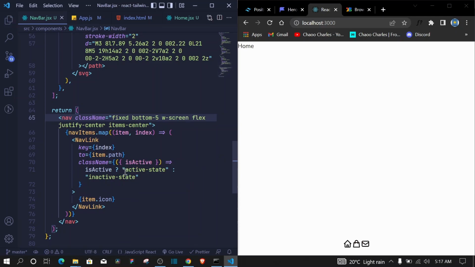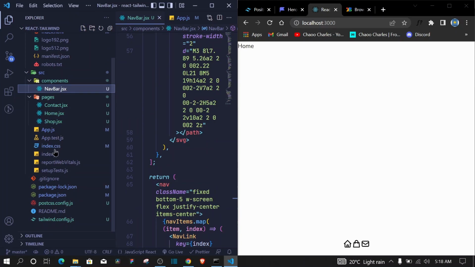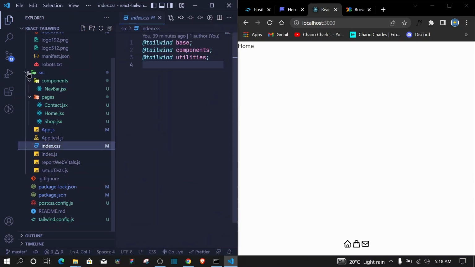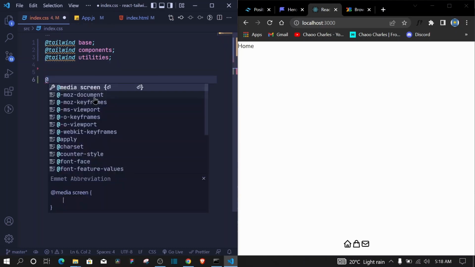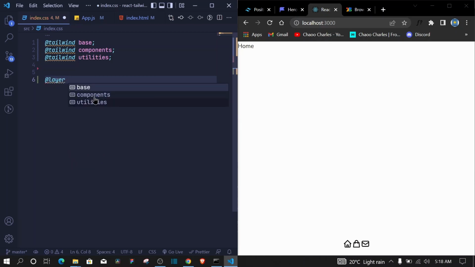Now let's go ahead and create these custom class names. So for that we need to go to the index.js file right here. We earlier added these directives. Now the cool thing is that we can select a specific directive and do some custom stuff. For example, now we'll be able to edit our components directive right here. This is how we do it. We will say @layer, and then we will select our directive, which is components. And now in here we can add our own classes.